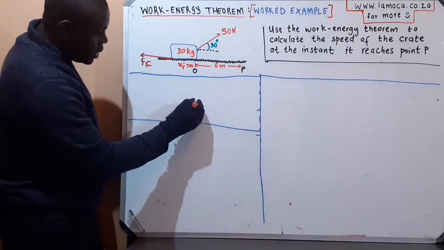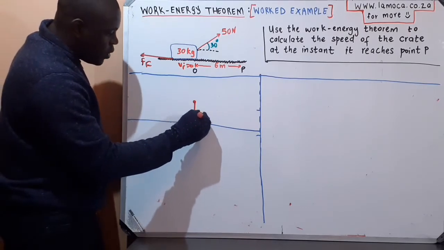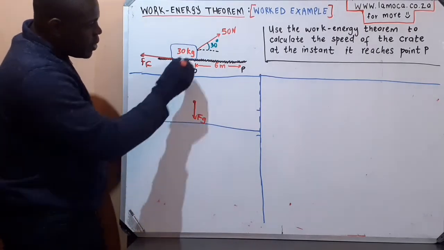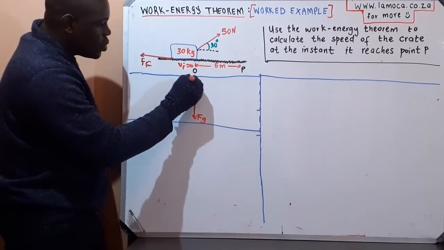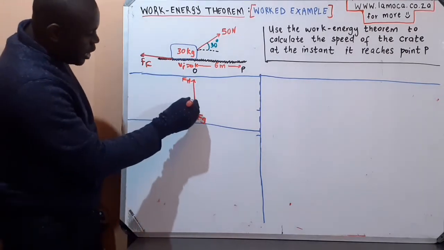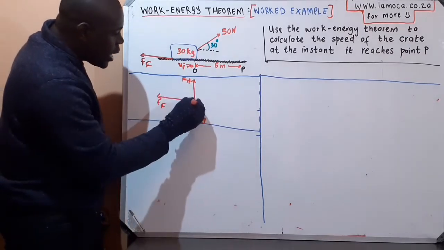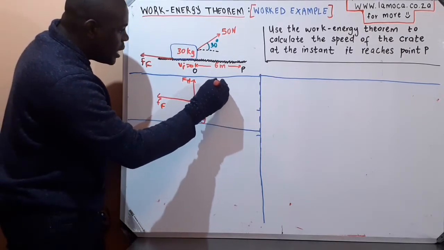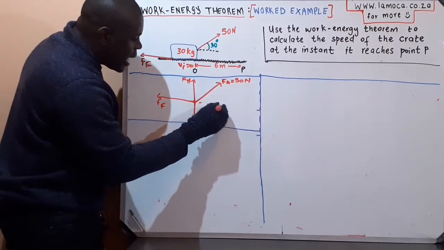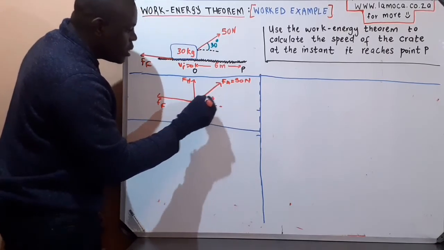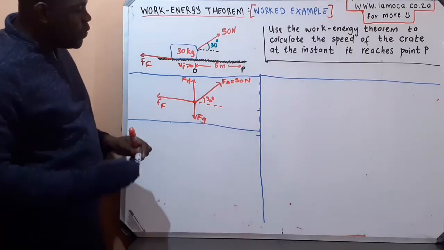Our object, we represent it as a dot. Because it's got mass, it's got weight, so it's got a gravitational force that is always going downward. Now there's a surface, it means there is a normal force as well, which is the reaction force, going upward. Now there is frictional force to the left. There is also an applied force, but it's at an angle. F applied, which is 50 newtons, is acting at an angle of 30 degrees to the horizontal. That's the complete free body diagram for this question. In an exam question, they would give you 4 marks for it.